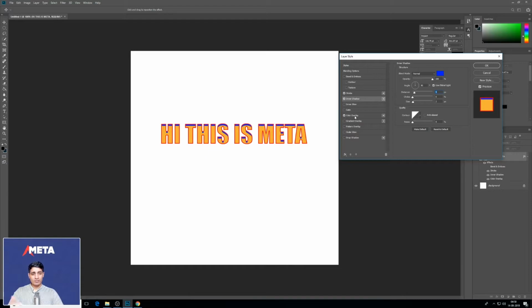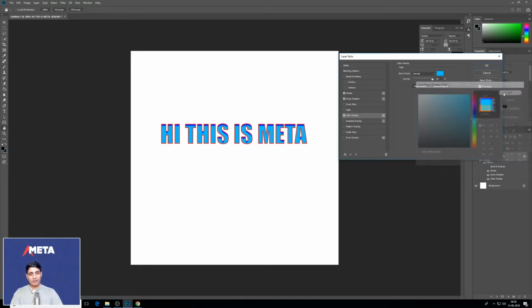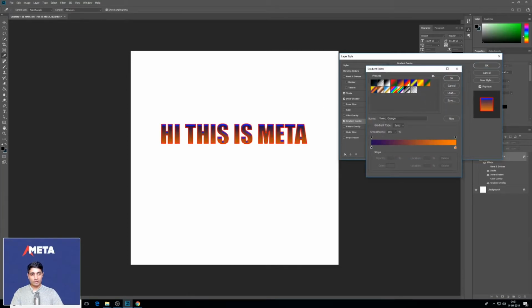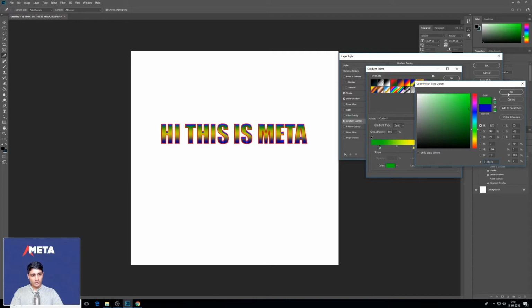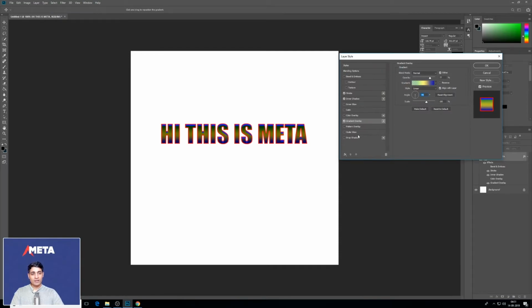You can actually add a color overlay, right? It just makes the insides of the layer a particular color, right? You can have a gradient overlay, and obviously to use a gradient overlay, you have to switch off the color overlay. So I'm going to remove that. You have gradient overlay, and I'm going to give it an angle, up to down, and you can change the gradient. You can have different gradients. And the way to use gradients is very simple. These are the stops. The bottom allows you to choose a color, and the top allows you to choose an opacity. This is 100%, you could say 50%, right? So you can change the opacity. As you can see, it got transparent. So I'm just going to press OK, and that's about it.